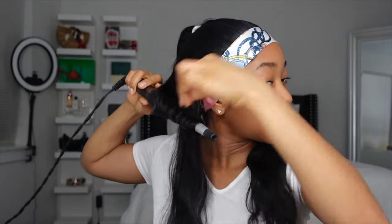If you don't know how to do them, curl them. Curling them is definitely a good way to do baby hairs if you need help. But I laid them down and then I just started wand curling, and I had this wand curler for so long, I don't even know where I got this from, literally. But yeah, I just wand curled it, did some light little waves, and that's pretty much what I did. And then I pulled out the top pieces and wand curled them as well.